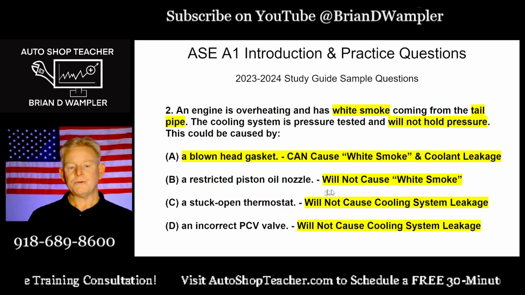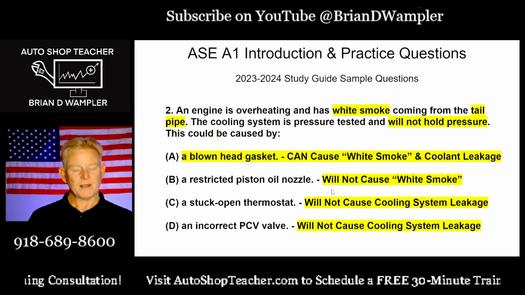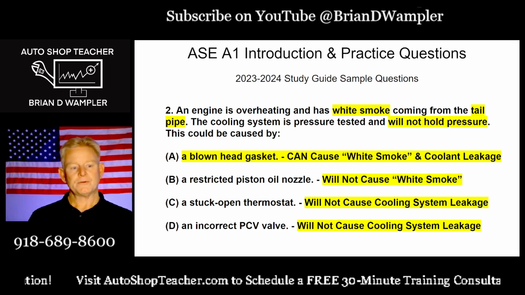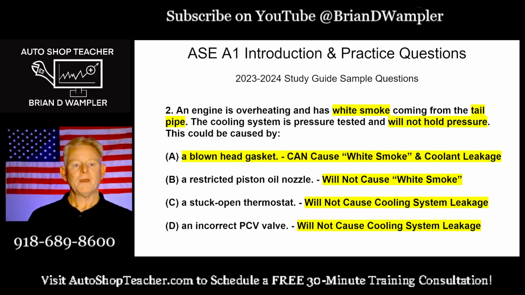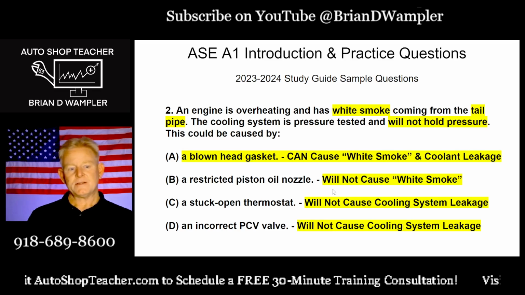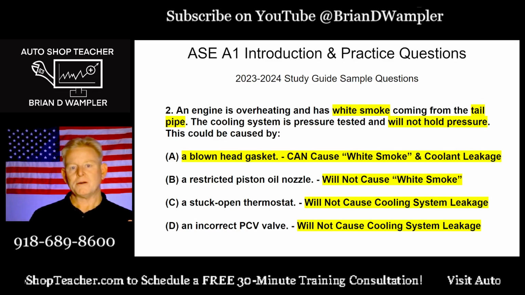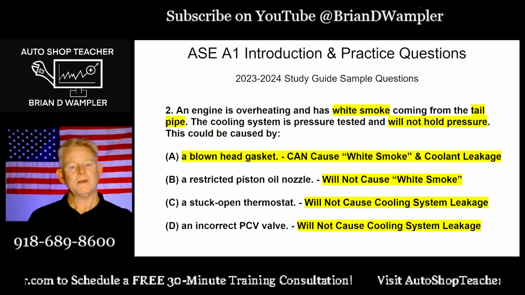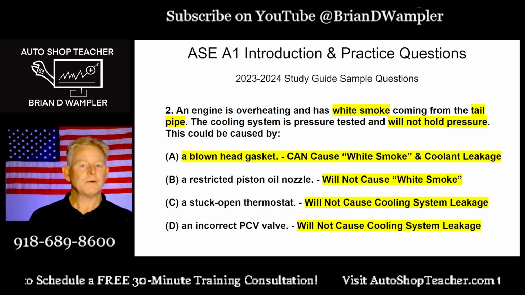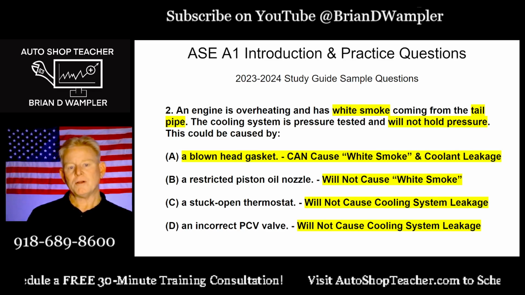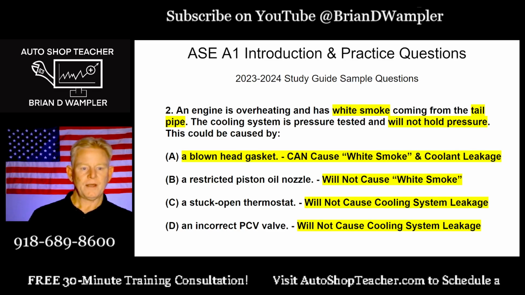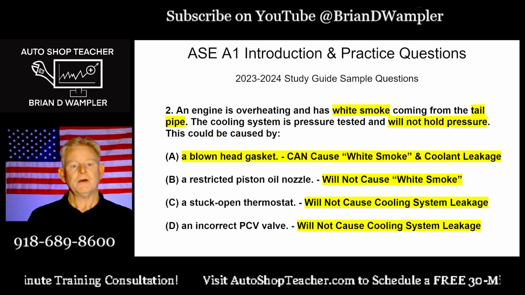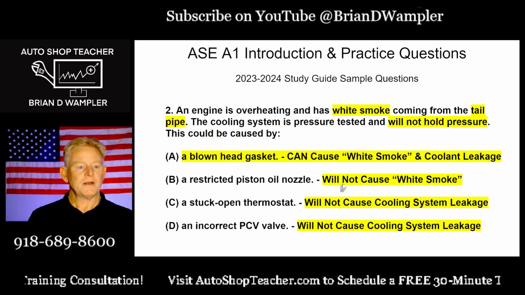Restricted piston oil nozzle, you might not be familiar with that, but this is the A1 test series, so it is a part of the engine. Some manufacturers call it the piston cooling nozzle. Basically, it's inside the crankcase. It's a nozzle that points upwards towards the bottom side of the piston, so not the top, not in the combustion chamber, but in the crankcase on the bottom side of the piston, near where the wrist pin is connected. It sprays oil up underneath there to help cool the piston head or crown, whichever term you prefer. It also provides some additional lubrication to the wrist pin and connecting rod.